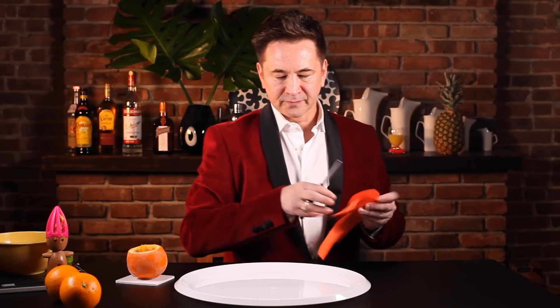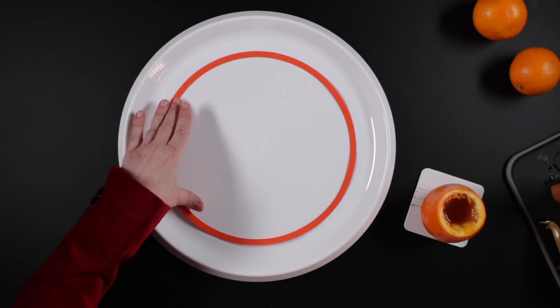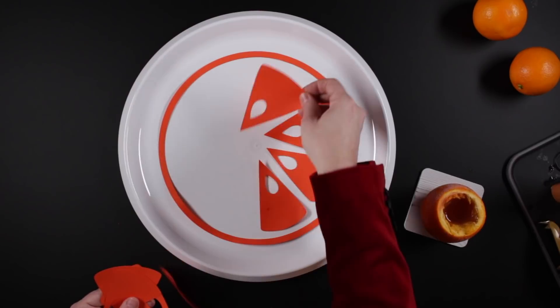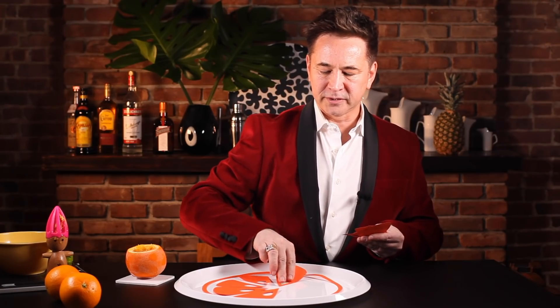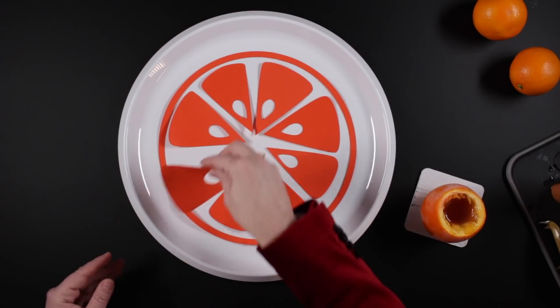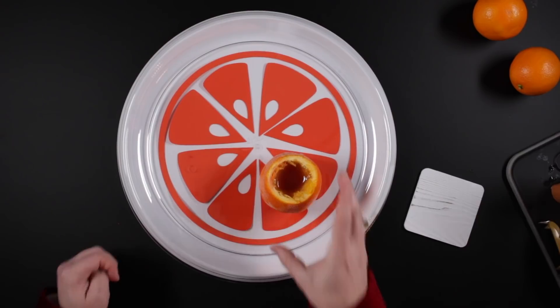I actually cut some of these ahead of time. By the way, I make myself a margarita at the beginning because you never know — you got started, you want a drink. You can actually skip ahead if you want, make yourself a drink, and come back and do the craft. But I like to have my margarita here with me. So I actually cut a big orange frame also because I want to give this some structure. I'm simply going to take the orange pieces I cut and lay them into the design. What's nice about this is it gives a little bit of a mid-century modern kind of fun shape. Then, to protect the paper, I bought an exact same tray in clear, which basically makes almost a protective frame — so now your tray is protected. You've got this beautiful orange design in the middle, and once we're done with all our margaritas, it's going to look amazing.